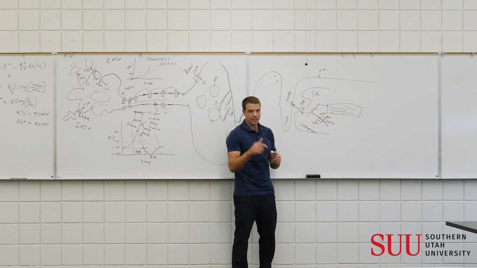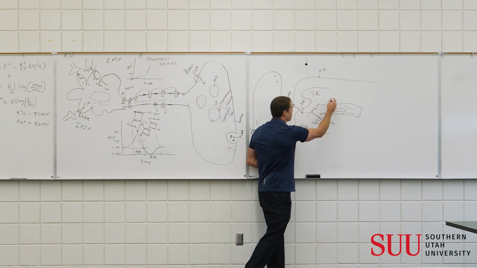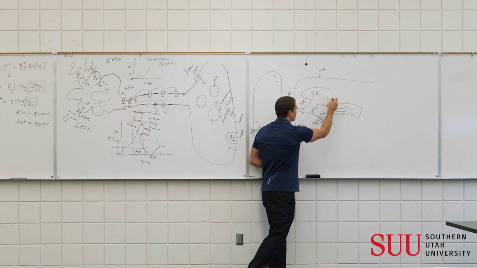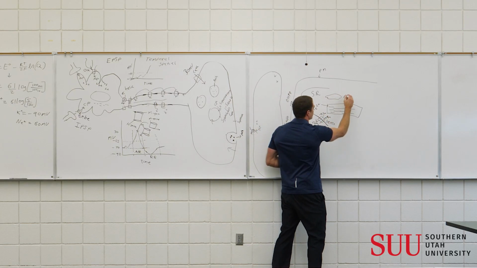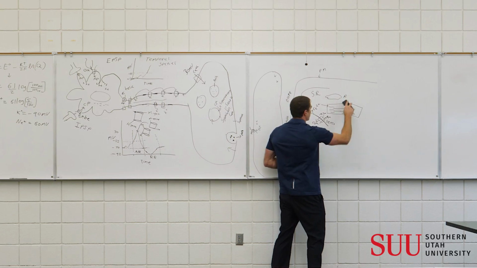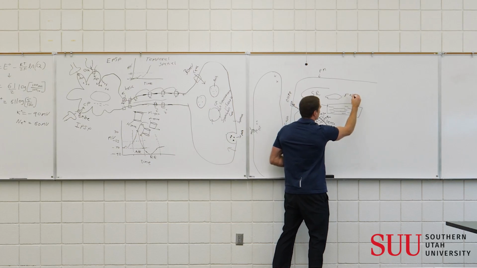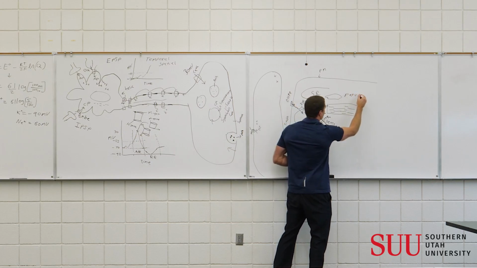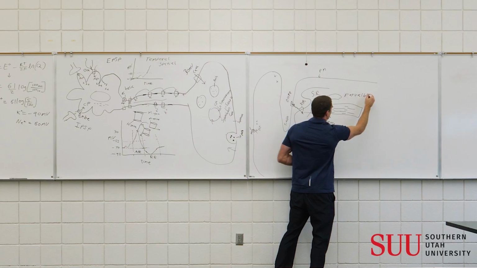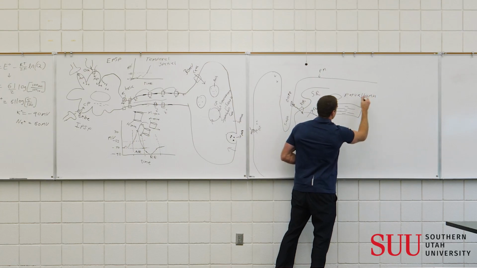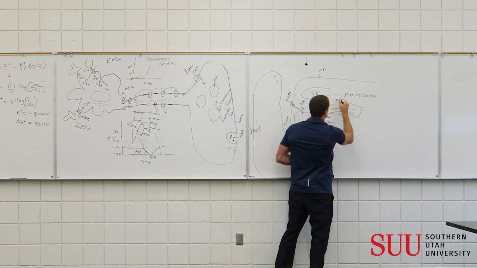Now, there's another interesting thing. You have basically this other protein right here, somewhere in there. This protein is mainly in your type 2 muscle fibers, and it's called parvalbumin. And this also basically binds calcium as well.